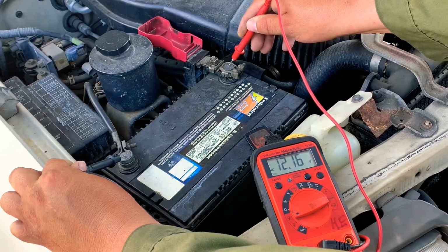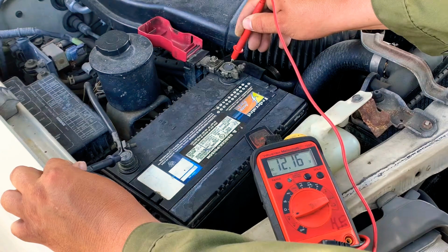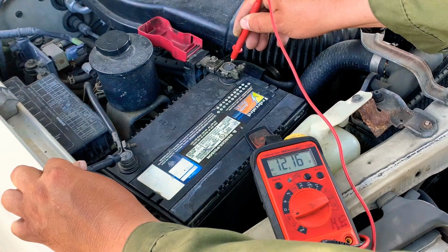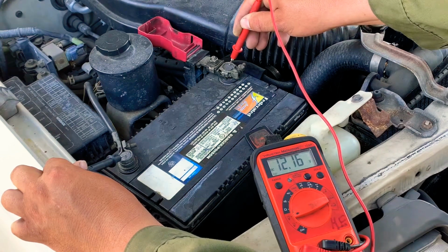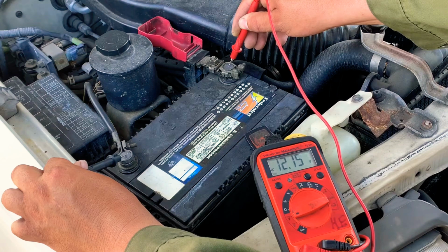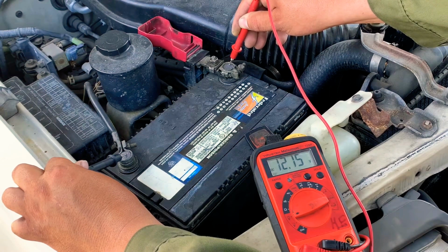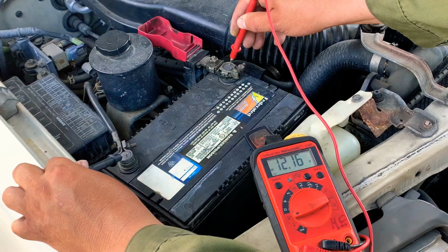For this battery to charge, it should be over 13.5. It should be 13.8 to 14 volts on the charging system, but it's showing 12.16, and it's actually dropping, 12.15, as we can see. So this battery is actually draining right now instead of charging. So the alternator, the charging system, is not doing its job.